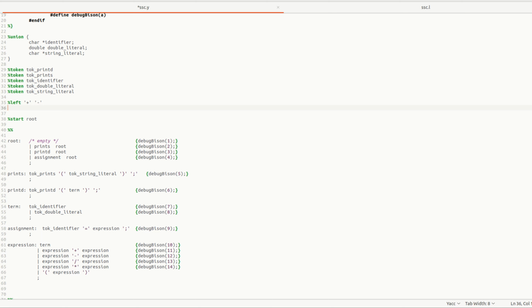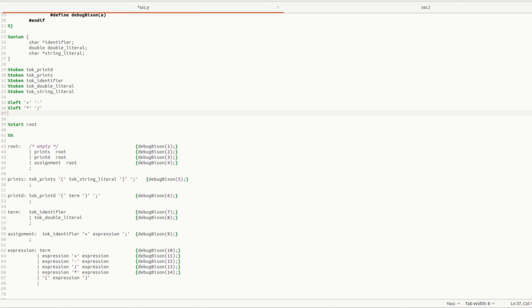Next, I declare %left multiply and divide to indicate that multiplication and division are also left associative but have higher precedence than addition and subtraction. Finally, I declare %left with closing and opening parentheses, which effectively give parentheses the highest precedence. These directives give the parser additional information, ensuring that our seemingly ambiguous grammar operates unambiguously.